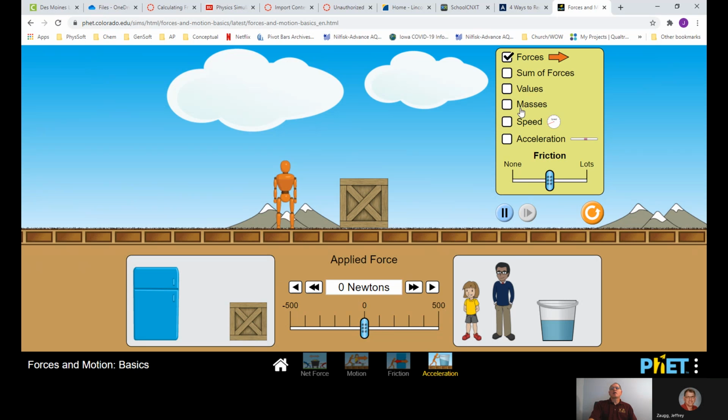So if this is not enough help, if you get lost as you're going into the lab, by all means, meet me back in the main Teams chat, and I'll go through this with you individually. But hopefully this should be enough to get you started. Have fun with the lab. Let's see what we can learn about force and acceleration.